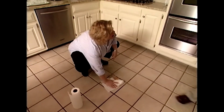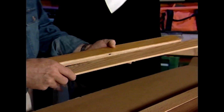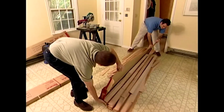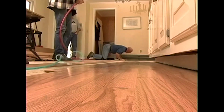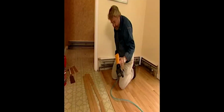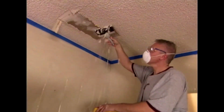Hi, I'm Ron Hazelton. Welcome to the show. Today I'm going to take on both the floor and the ceiling. Here at our place, my wife just can't stand the ceramic tile floor in our kitchen, so we're replacing it with hardwood. It turns out putting the new floor down is easy, and getting the old one out, well, that's another story. Once I'm done crawling around on my hands and knees, I'm heading over to a friend's home to help him remove the popcorn ceiling in his dining room. So stick around and watch. I promise not to put you to work.